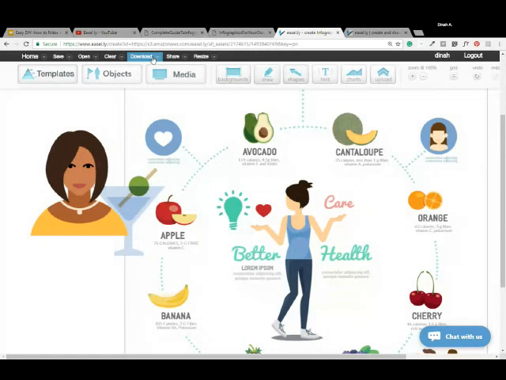So since we are talking about how to share these infographics, let's go to this download area here in case you have some questions for that. With the basic version, you have the ability to download a JPEG image of your infographic. But if you have the pro account, then you have the ability to download a high quality version, which allows you to add it to some of your marketing materials at a higher quality if it's being printed up. So, just something to think about.